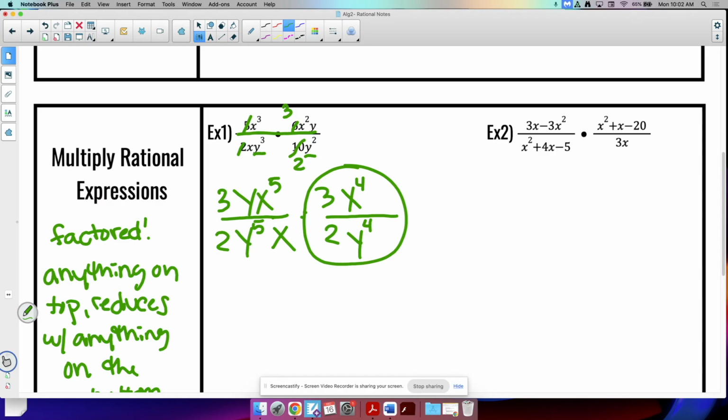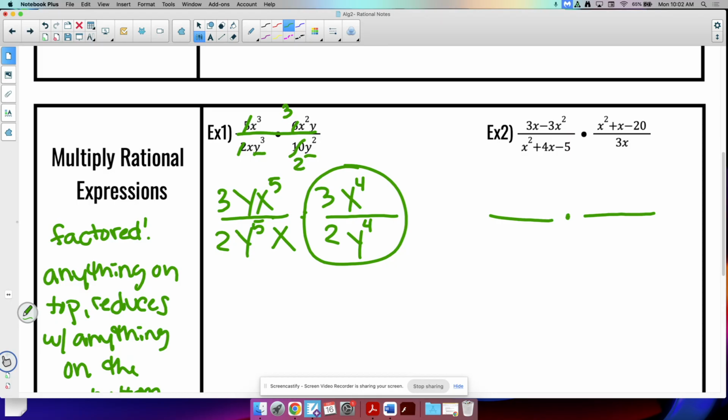On the next one, we do have plus minus signs. So remember, when you have plus minus signs, you can't cancel like an x squared with an x squared. Instead, you have to factor everything. We have 4 parts we got to factor. Which of these 4 cannot be factored? The top, bottom, left side, right side.